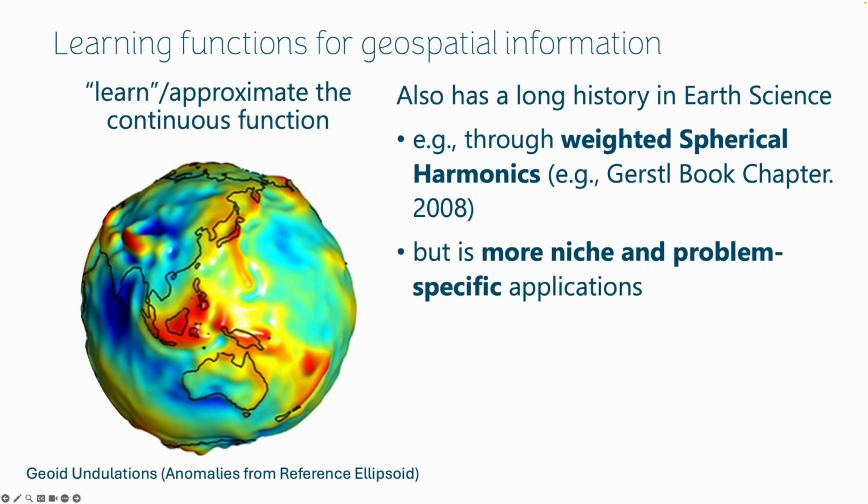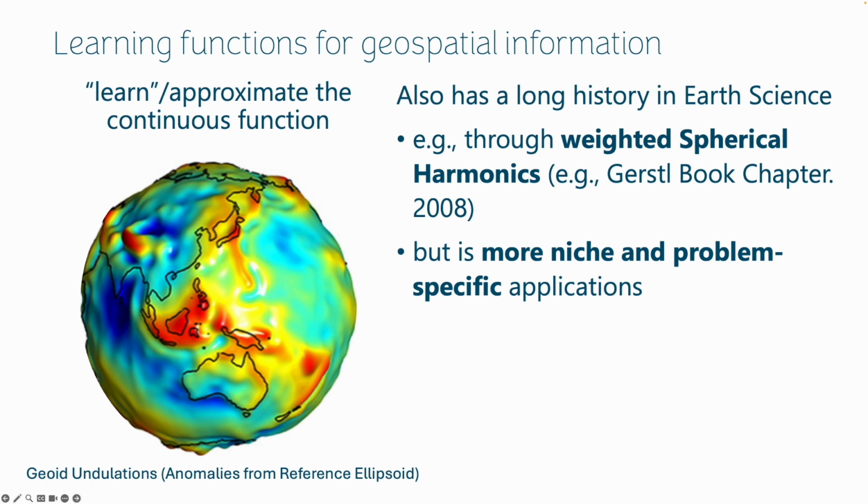So another approach that is a bit more niche is to actually learn an approximation of this underlying continuous function on our geographic world. And while this is definitely more of a domain science niche problem, it's still something that people in the earth sciences have done. So I'm a geodesist by training, so the earth gravity field is close to my heart. And what you can see here on the left is the geoid undulation, so the differences from the earth height in some sense from the reference ellipsoid. And the crucial part here is those data are usually not stored in terms of a raster, but stored as a set of weights for spherical harmonics.